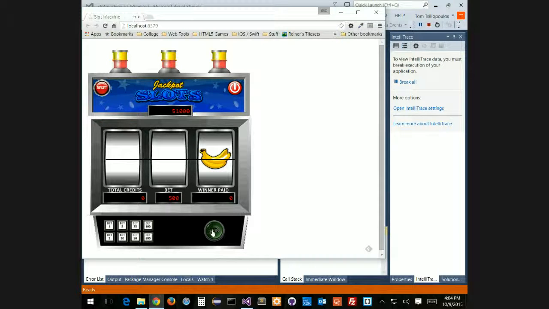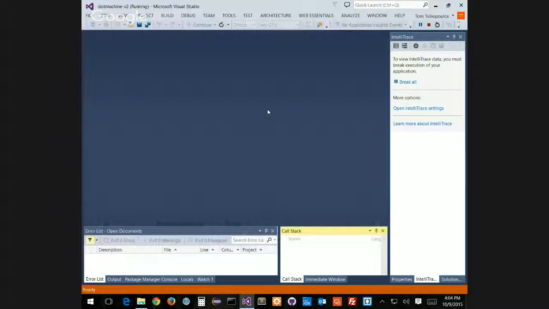Okay, so now I bet again, right? I've got no money, and it pops up this little message because that's the way I had run it before. Do you want to play again? Okay or no? If I press okay, it resets everything back to normal. I can also press the reset button to reset, and I can also press the power button to turn this thing off, like literally just shut it down, which takes a little bit of planning to make this go.